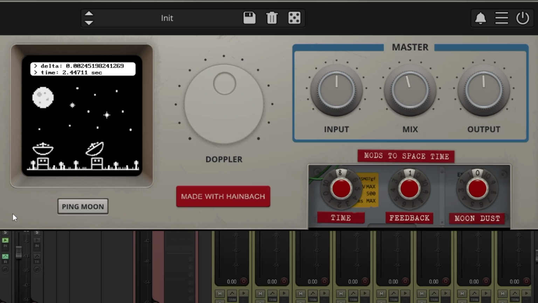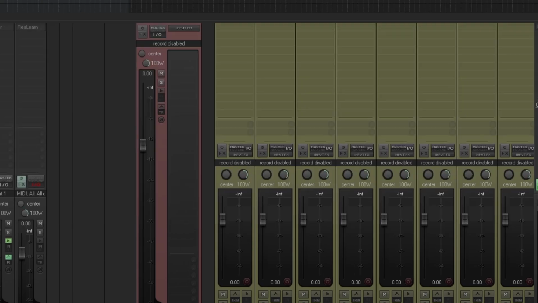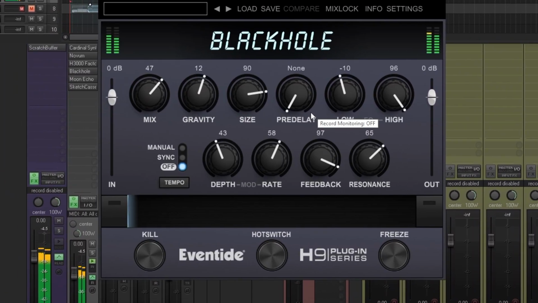And of course, that would be the case, but because this is before Sketch Cassette in the chain, it's not exactly lo-fi to hi-fi. It's sort of lo-fi to higher lo-fi in high quality digital. So, yeah, it's hi-fi, technically speaking, but it's lo-fi hi-fi. Hi-fi lo-fi. 100% digital analog. Oh, baby.